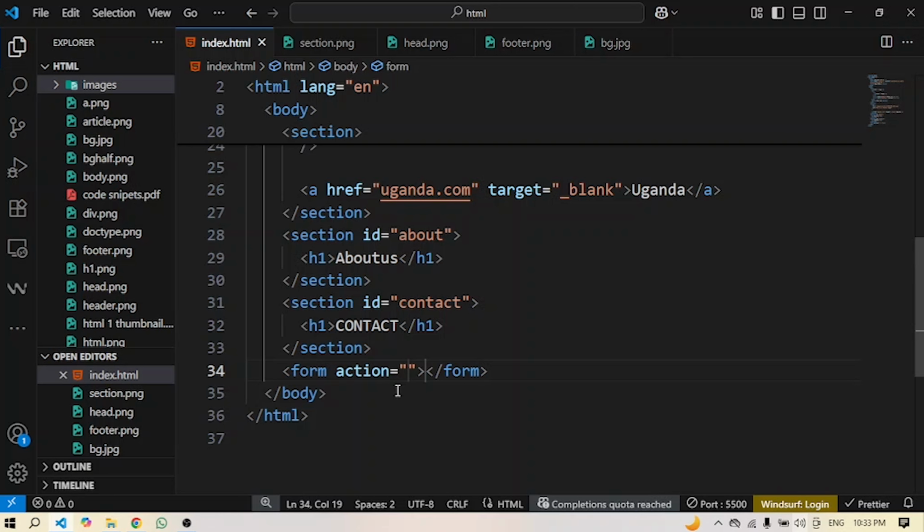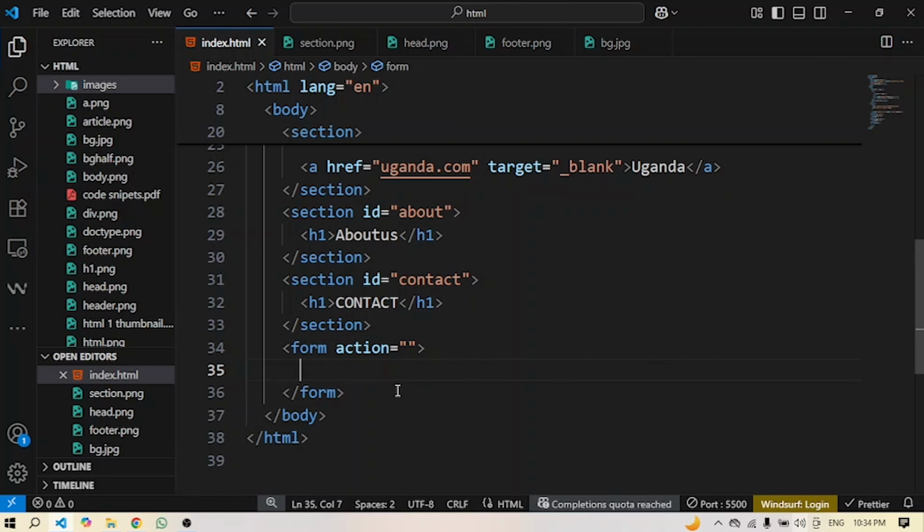So here in this action, you specify and tell the browser where you want to send this data. If you want to send it to your email, we shall talk about how to collect this data and send it to different places when we get to learning JavaScript. But for now, we are dealing with HTML, so we don't need to dive deeper into this action thing.